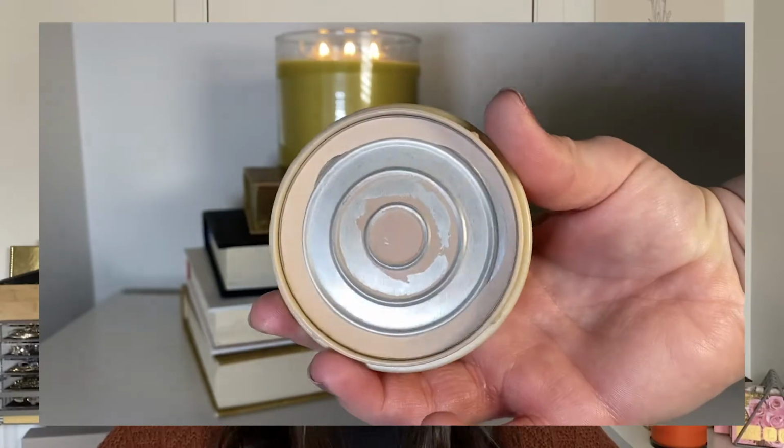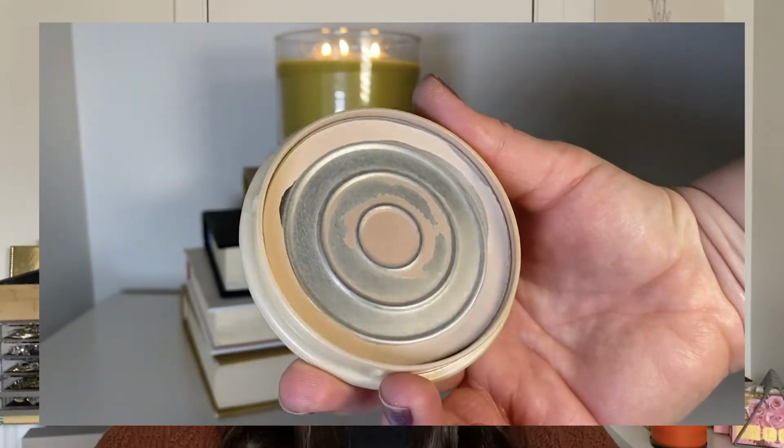Okay, then we have this Rimmel Stay Matte powder. I have used this pretty much every day to set under my eyes, to set my eyelids, to set around my face, to touch up my face throughout the day, and it's just going nowhere. I know you guys are all screaming at me to repress this so that I can actually see how much is there, but what if there's so much more, guys? I thought I could get through this a lot faster. I can't believe that I got this much pan out of it. How long have I had this? That's the real question. But that's where I am with that one.